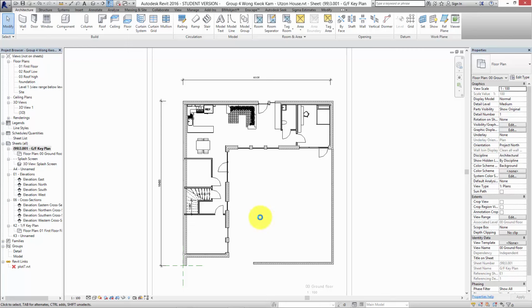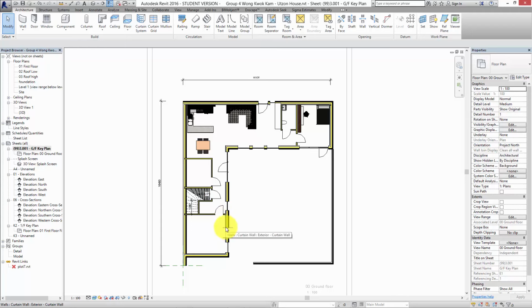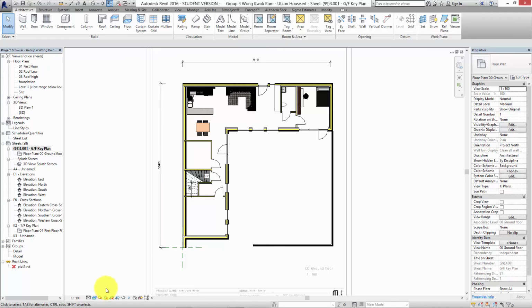Maybe realistic is too much, but let's have a look at it. You don't have a floor in there, I see. We'll worry about it another time. But anyway, I would probably turn the detail level here down to coarse, which takes all the cavity walls out. You see what I mean?